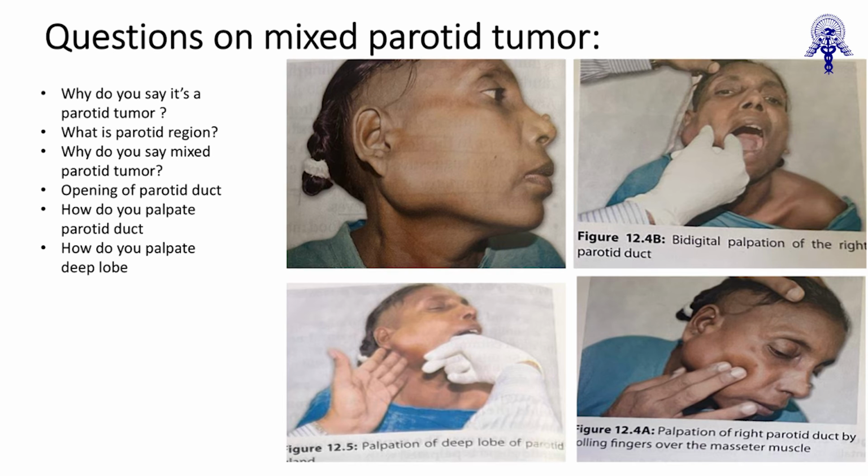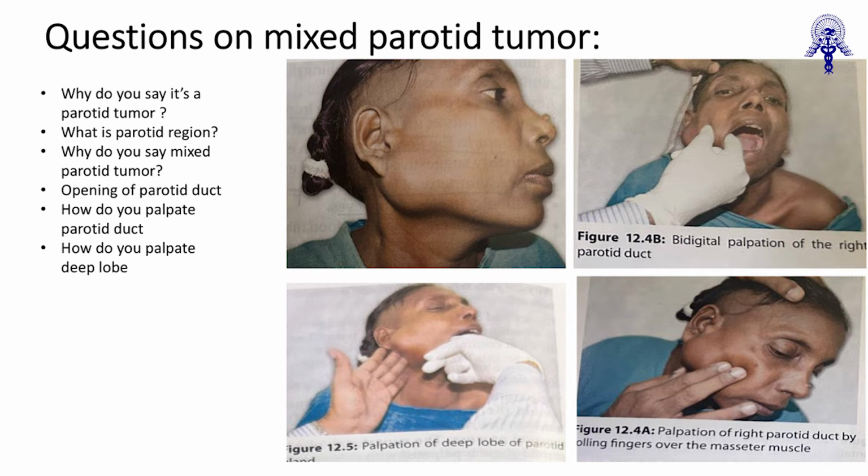These are the pictures. You can have some guideline from here. How will you palpate the parotid? So superficial lobe and deep lobe. If you take it separately, how will you palpate the superficial lobe? By telling the patient to clench his teeth and then moving the parotid. It will not go beyond the zygomatic arch. And how will you palpate the deep lobe? By manual palpation. How? One finger behind the ramus of the mandible and the other finger in front of the tonsil, and you will palpate. Okay, so when it is enlarged, it is palpable.